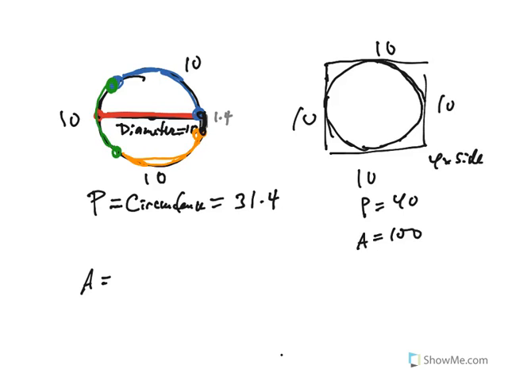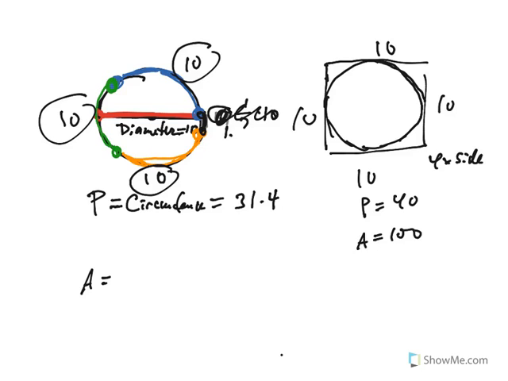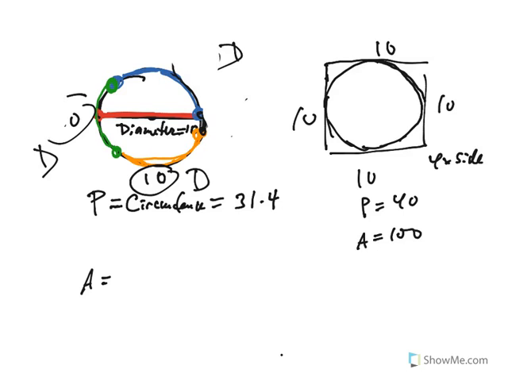Well, how could I have known that? So there are 3 diameters plus a little bit. By the way, that 1.4 is also about 1/7 of 10, or 14% of 10. So there was a diameter, a diameter, a diameter, and about 14% of a diameter, which is about 1/7. So I'm going to take away the 10s for now, just call them D, D, D. And this tiny piece here is about 0.14 D. So it's about 1/7.